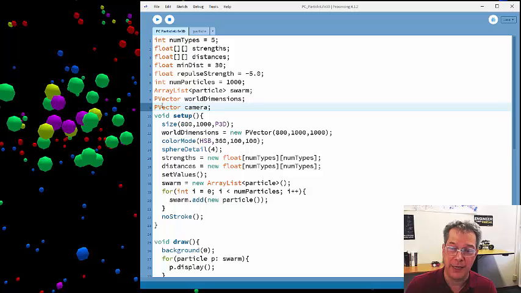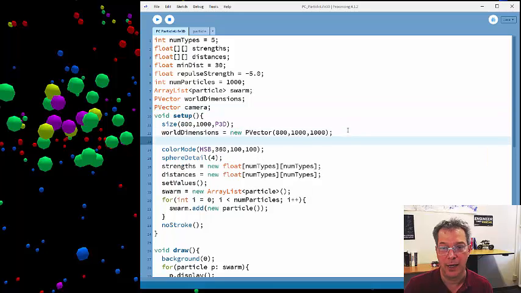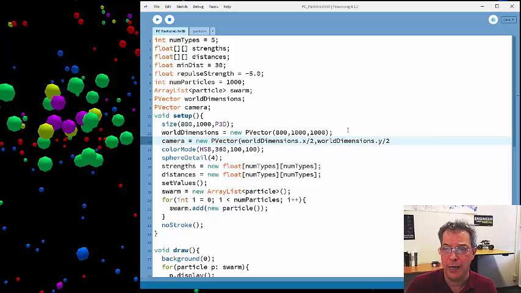So again, just a three-dimensional vector that tells me where in XYZ space the camera is located. And I will set its initial condition. So the X and the Y location, I just want to be in the middle of my 3D environment. For the Z, I'm actually going to back up a bit so that I can see more of the whole cube, if you will. And based on the dimensions that I've used, 1500 works pretty well for that.